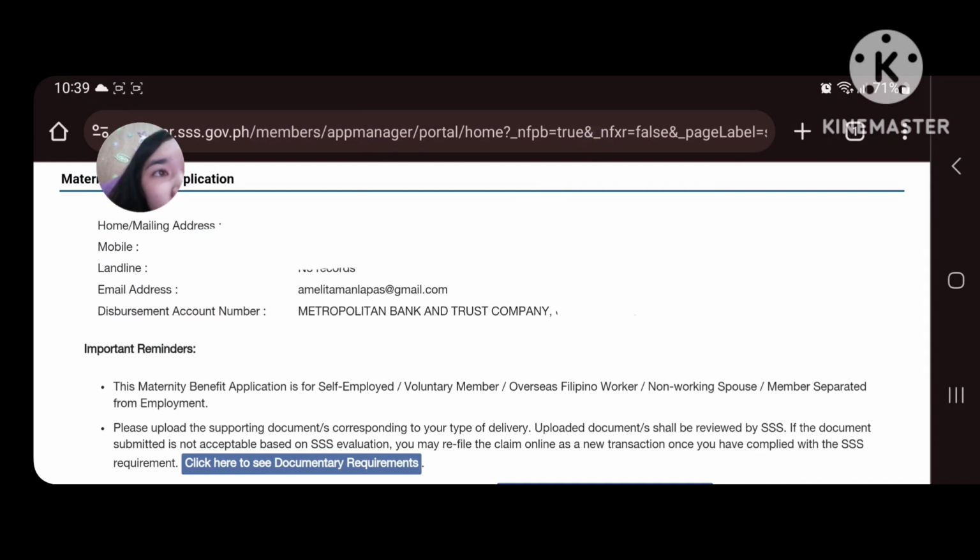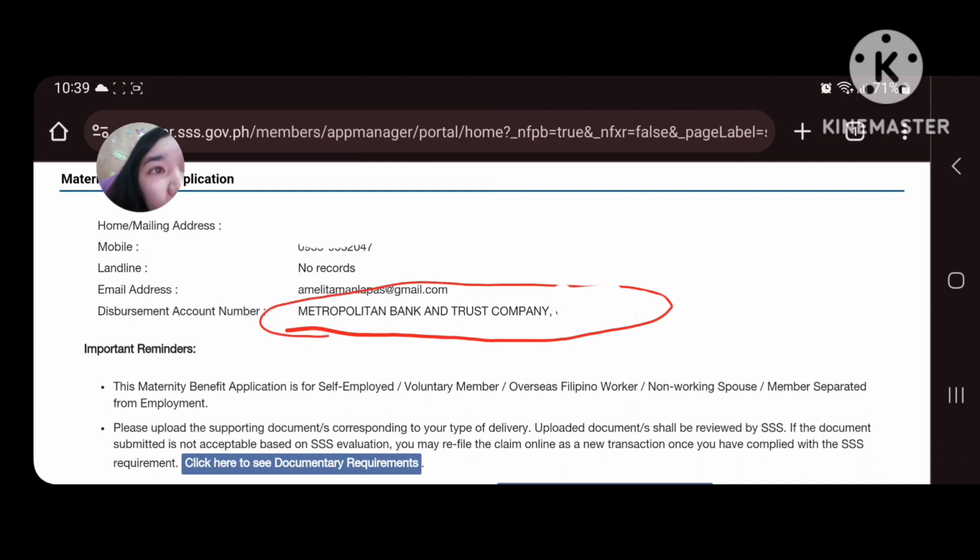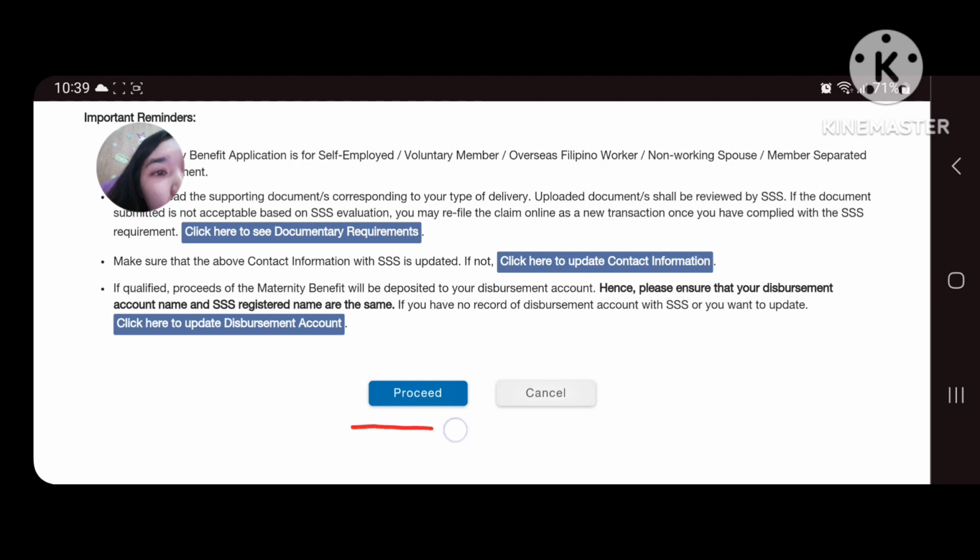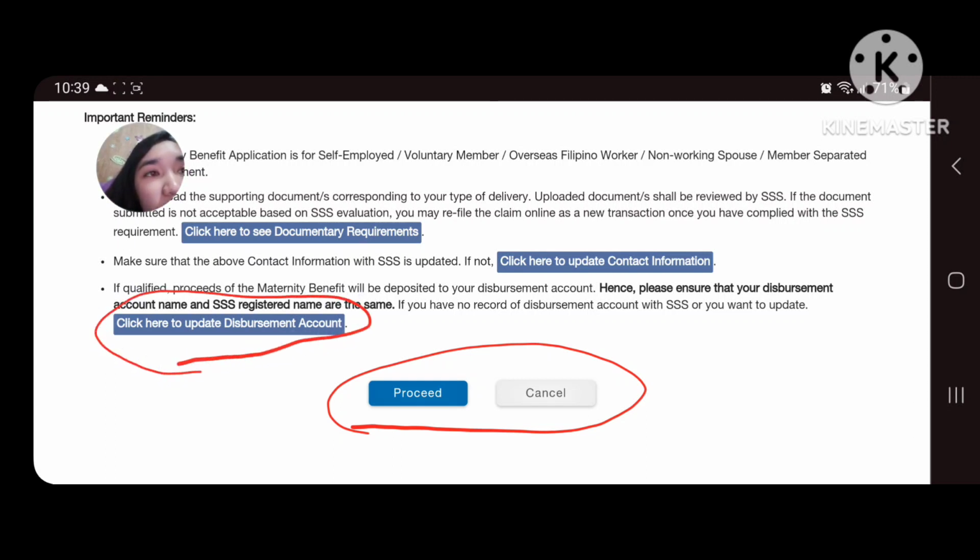So now it's in here already. And meron na tayo ditong processed. So a while ago, before, there's none because I don't have a disbursement account. So if you will apply for a loan or any benefits, you need your disbursement account first to proceed.